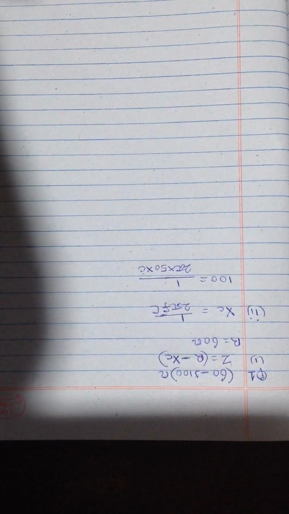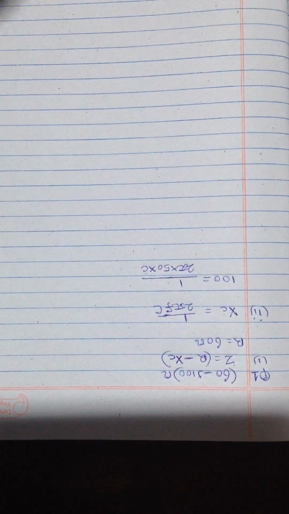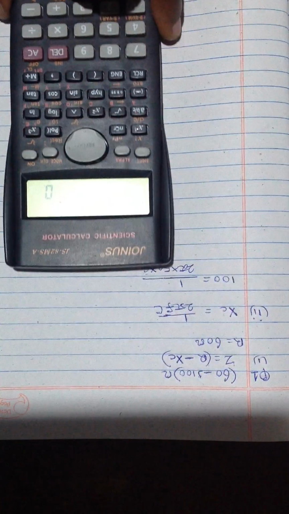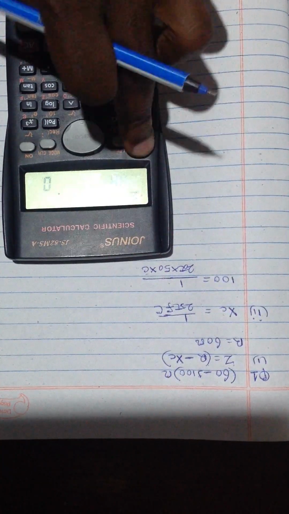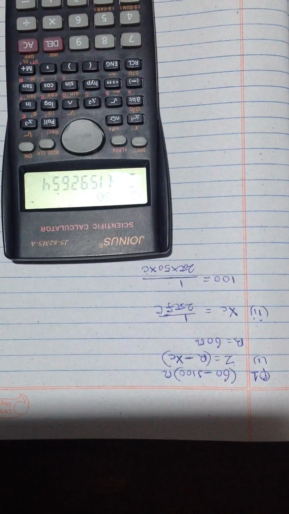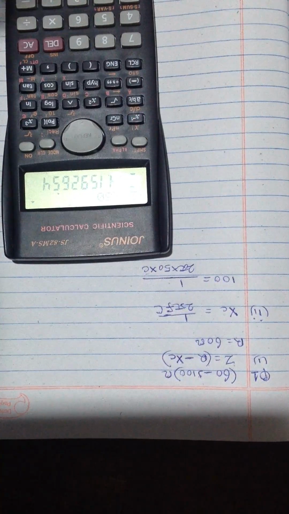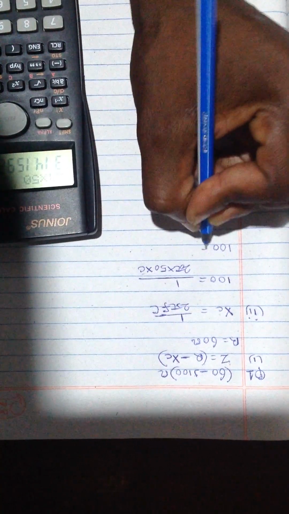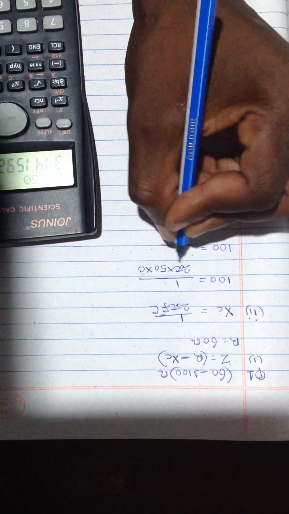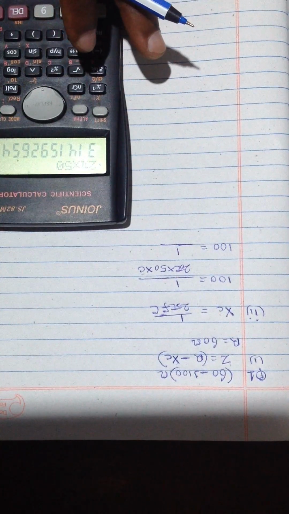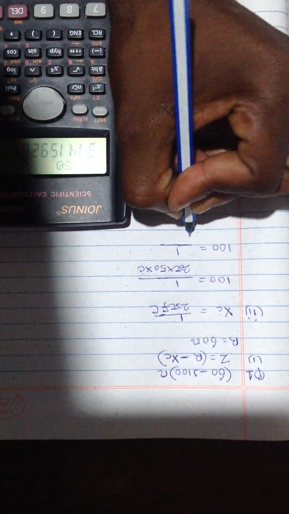Okay, so what do I do here? I'll just go straight with this. I can punch this on my calculator. If I say 2 shift pi, I multiply by 50 Hz, I'm going to have 314.159. So here I'm going to have my 100 equal to 1 over. If I multiply 2 pi times 50, this is the answer I'm getting, 314. So I'll write my 314 down here.